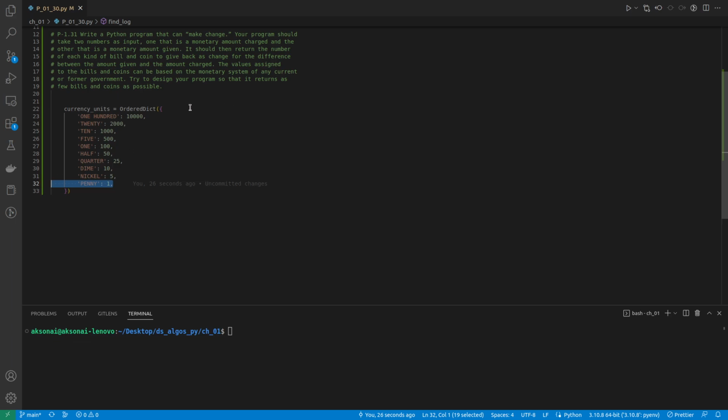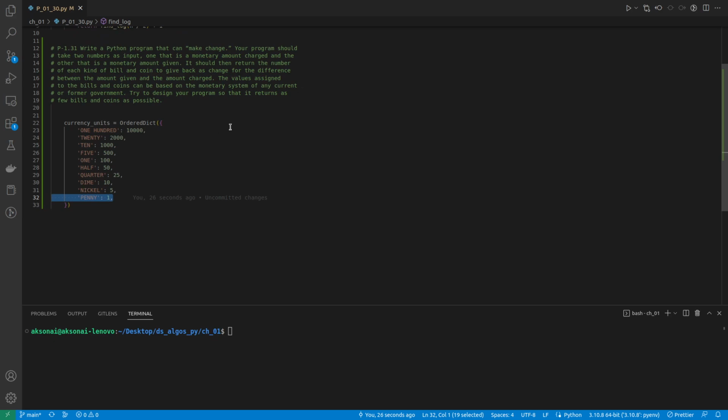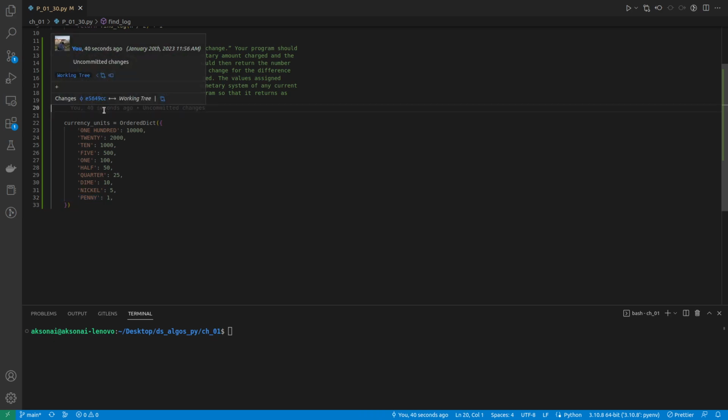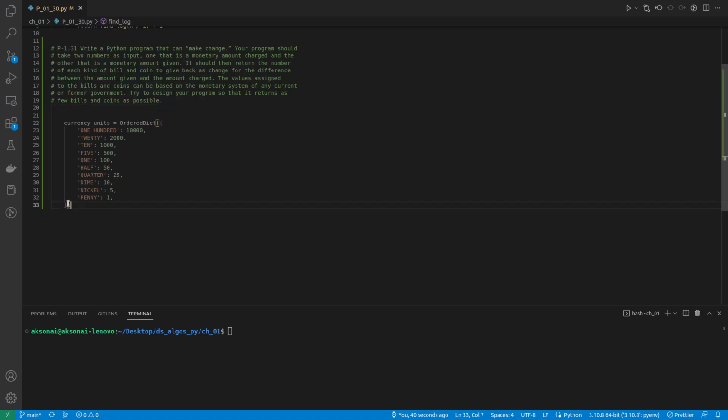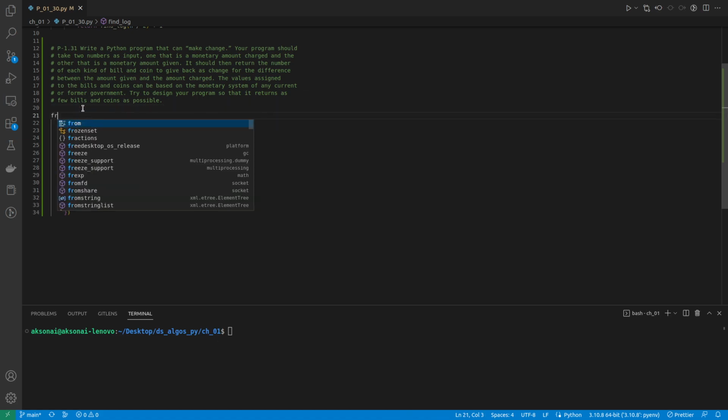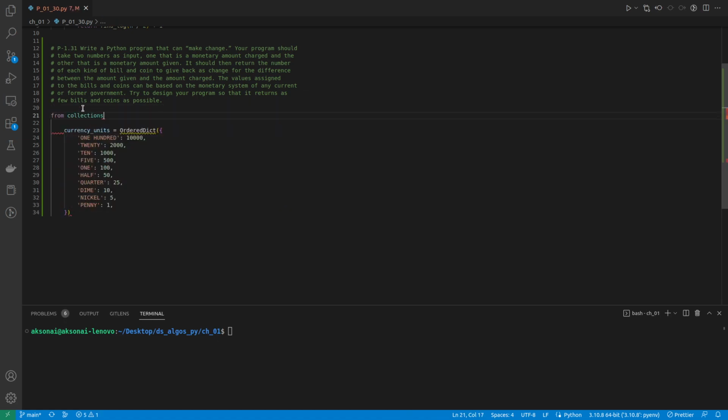Okay, so I'm going to use that, but I need to also import OrderedDict, which is from the collections library in Python. I'm going to do that here: from collections import OrderedDict. And I'm going to create the function, def make_change.